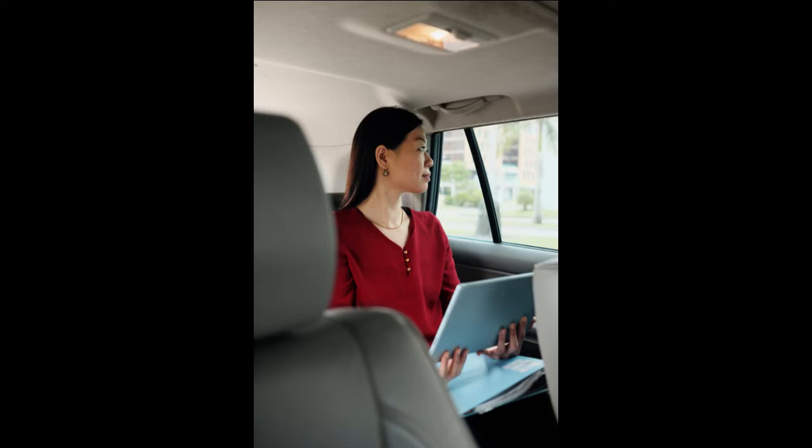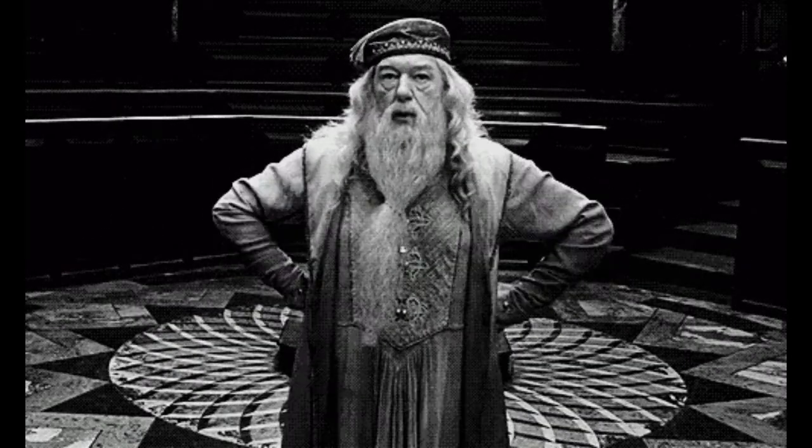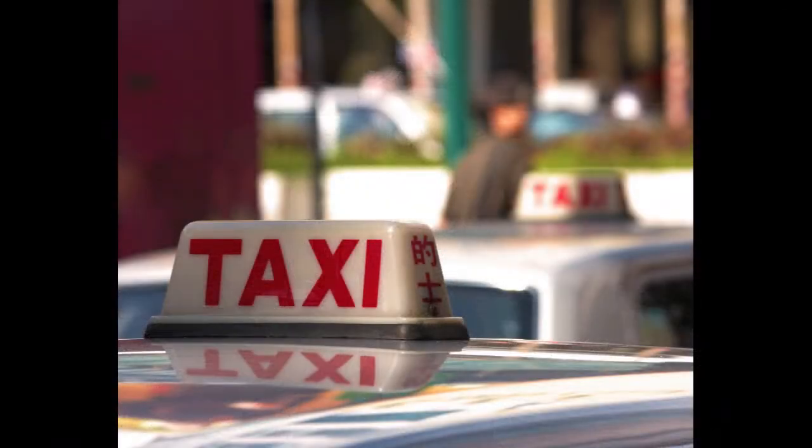If you ever took Uber or Lyft, you know the prices change. Me, I usually use Uber or Lyft to go from the hotel to restaurants. I don't use it to go from the airport to my hotel because I'm not that patient. Just saying. My second option would be taxi.